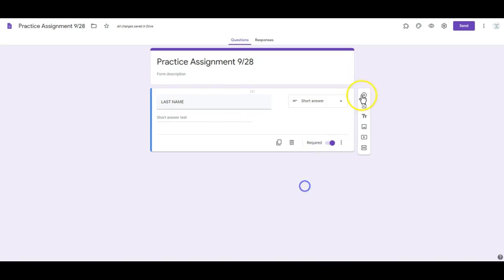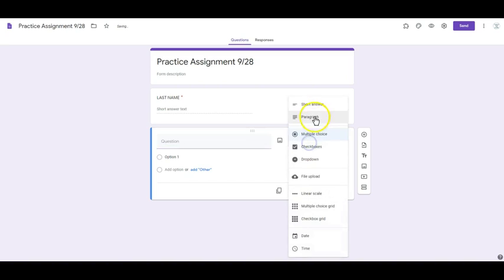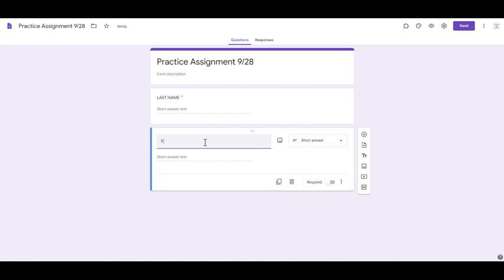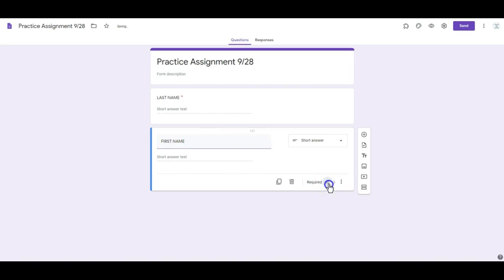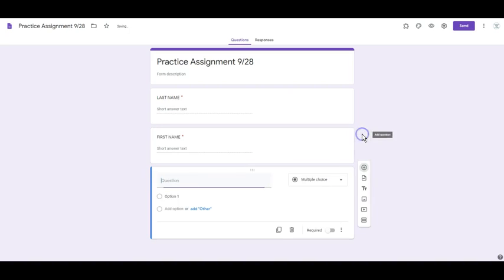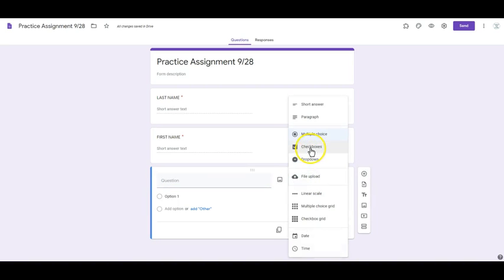And then I would add another one that again is short answer, and I would say first name. And I would do this just so that when I go through to review the work that has been submitted, it's easy to find.